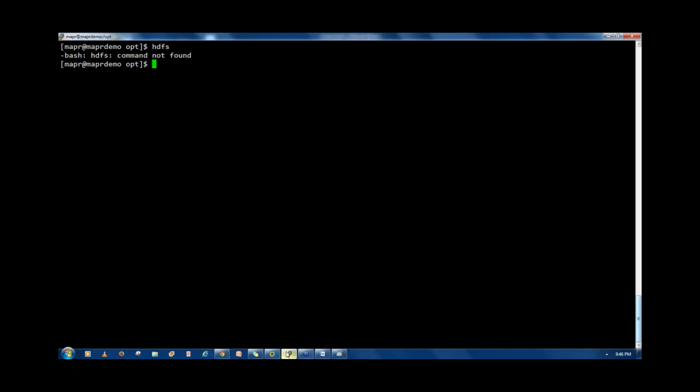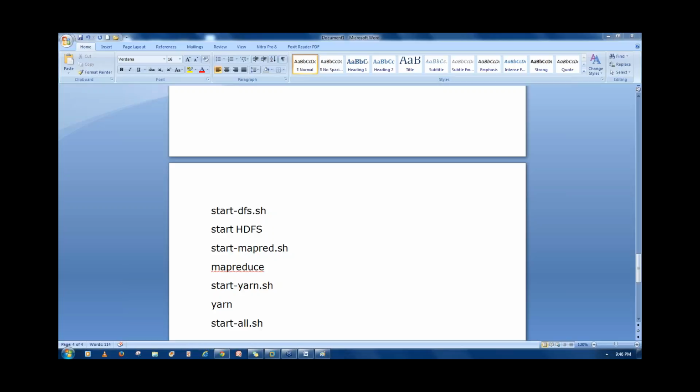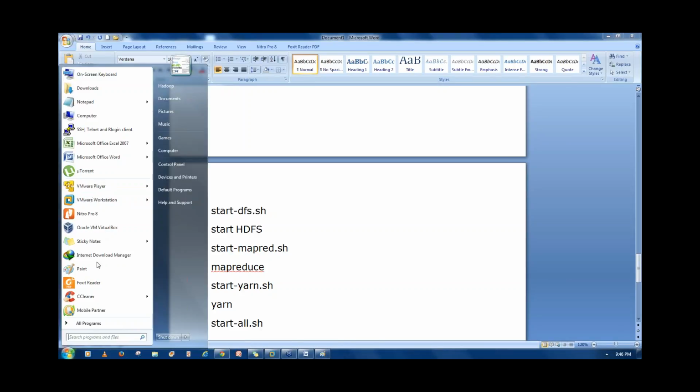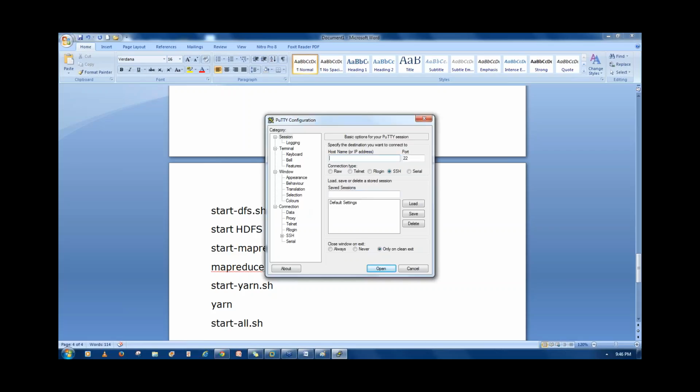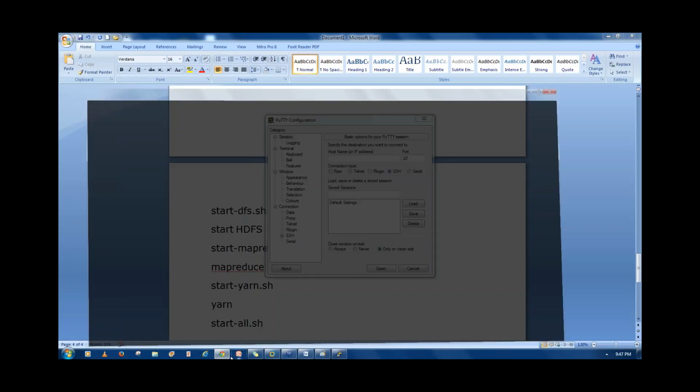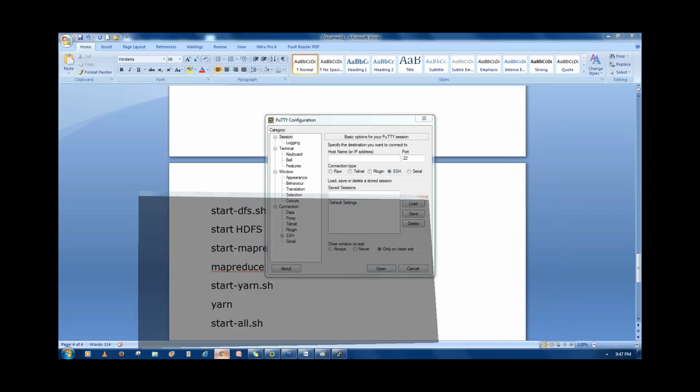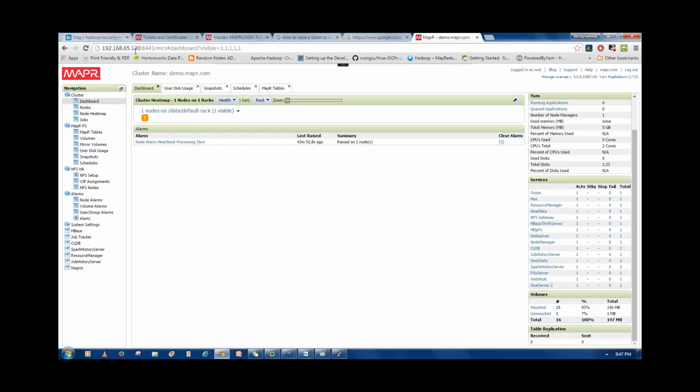Let me connect to the cluster. I'm connecting to the cluster through PuTTY. What is the IP address which we have connected? Write the IP address of the cluster where you have configured. Here it is available on 192.168. I'm copying this.